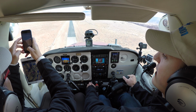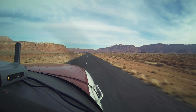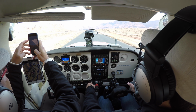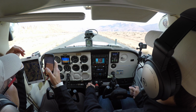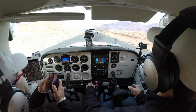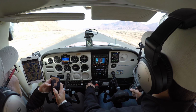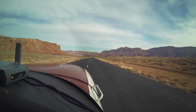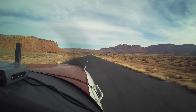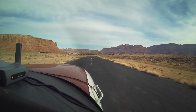Coming in too fast. I'm gonna see if I can arrest this speed. Now we're gonna hold her off, hold her off. There she is. We're holding the nose up rough. Pavement, yeah. Save my nose. Yeah, treating it kind of like a soft field landing. Marble Canyon, Skyhawk, rolling out 03, Marble Canyon.